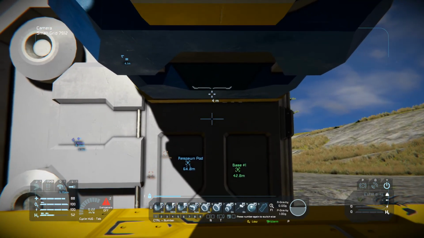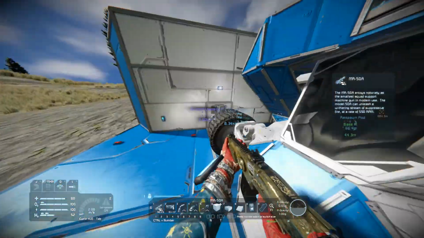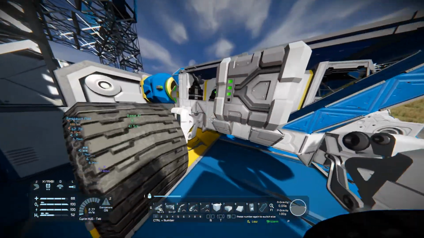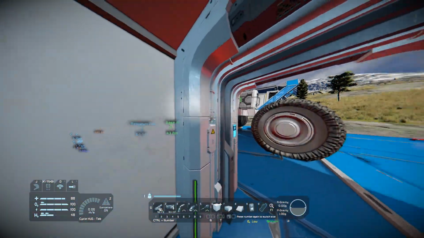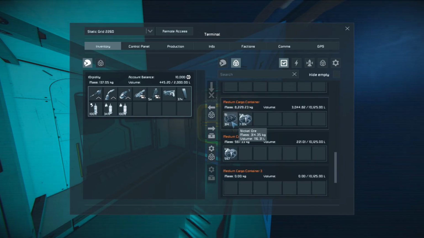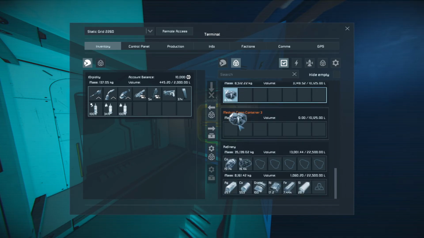Alright, we're docked up now. The parking brake. We hop out. And now I guess I could show you through the cargo container in here. If we hop in here and access the inventories, we can see that this is from the ship and it's draining these. The ice actually isn't going to do much for me, but I'll just keep it in there.